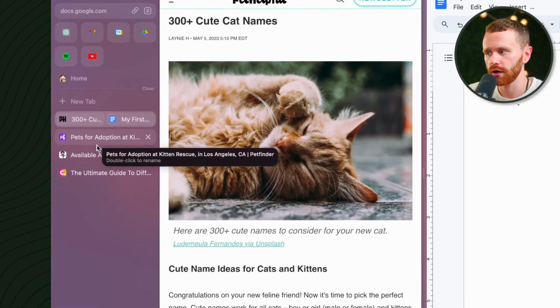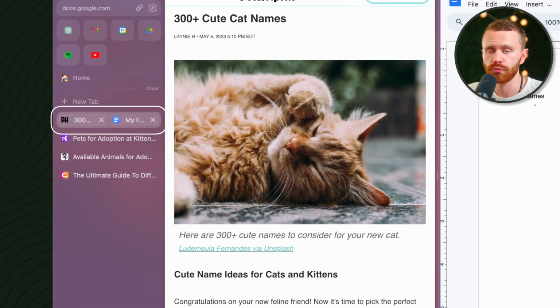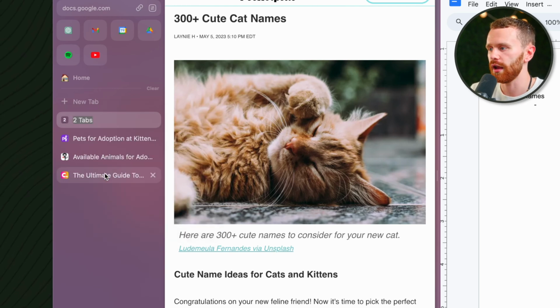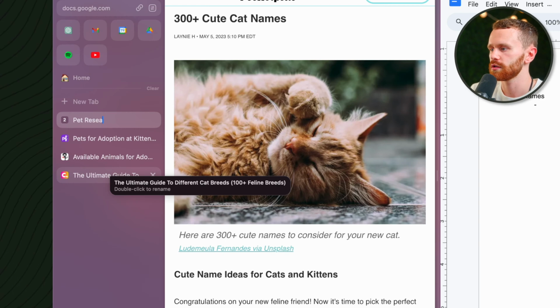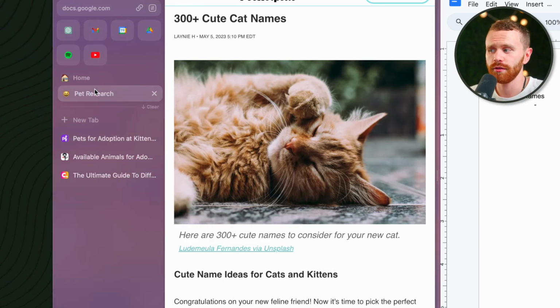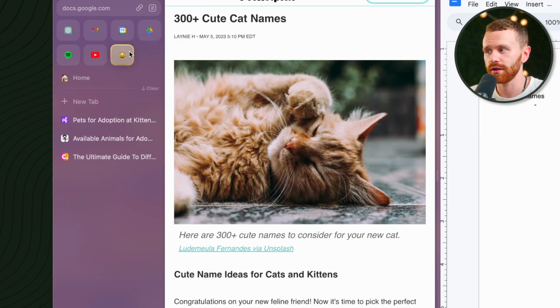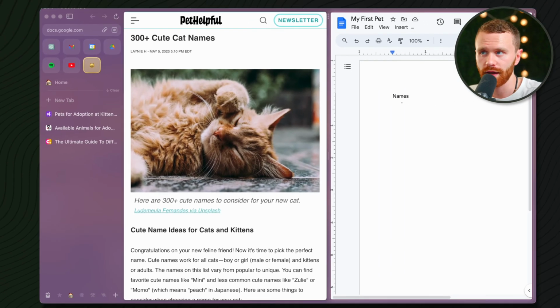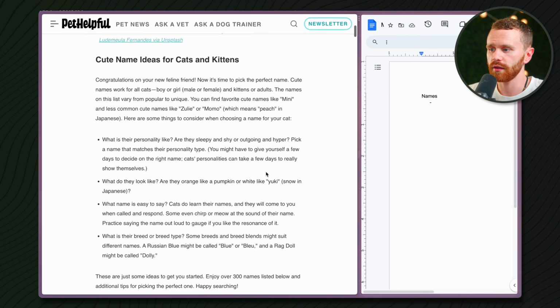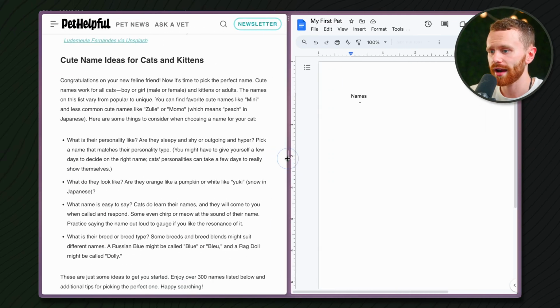Opening up the sidebar here, we see that the split view is treated pretty much the same as any other tab, but there's two tabs here instead of one. If I right click it, I can give it a different name. So we'll say pet research, and we can give it an icon. Customization, gotta love it. From here, we can add it to the pin tabs, or we can add it to the favorited tabs. Basically, it's like any other tab. There's a dividing line here, so if we want to make the notes a little bit smaller for reading, there we go, we can do that. Just click and drag on the center line.